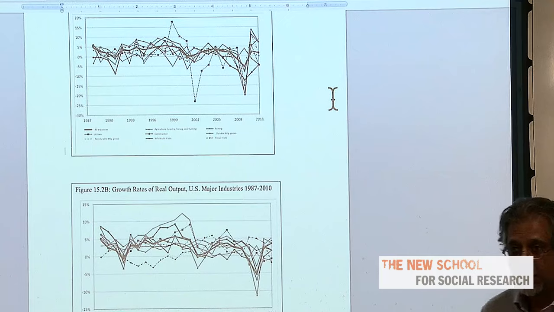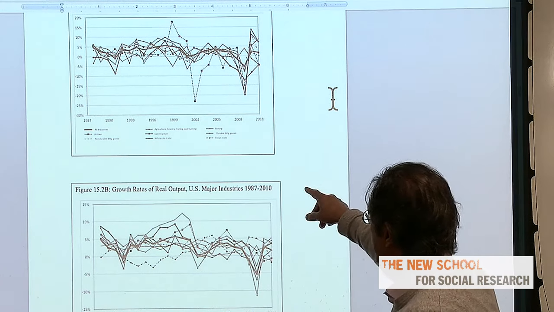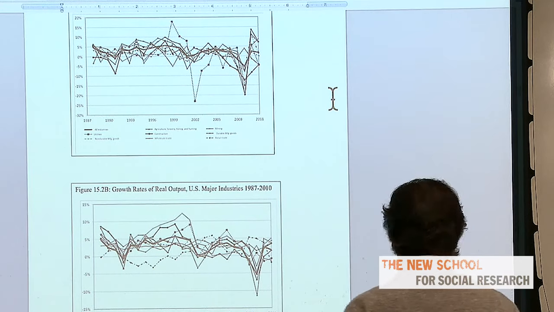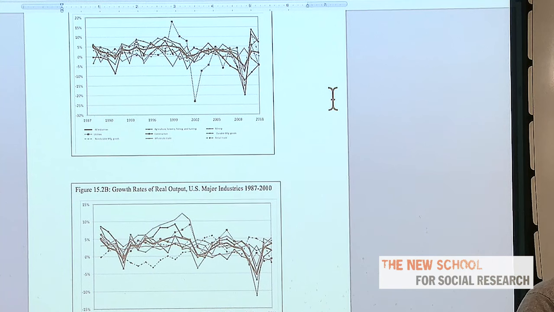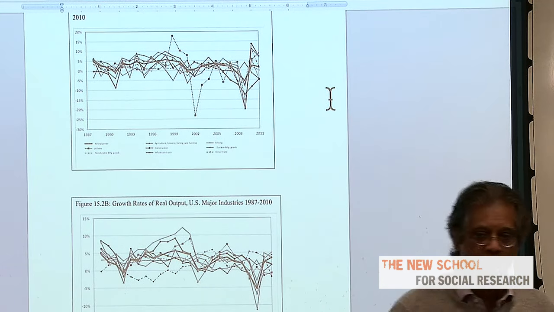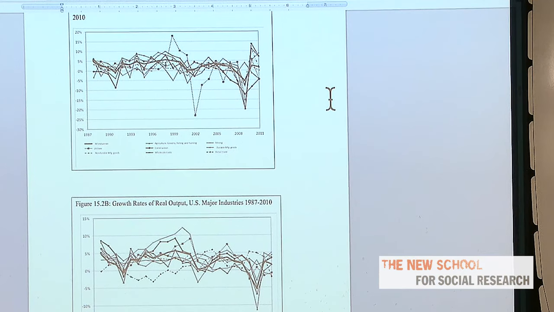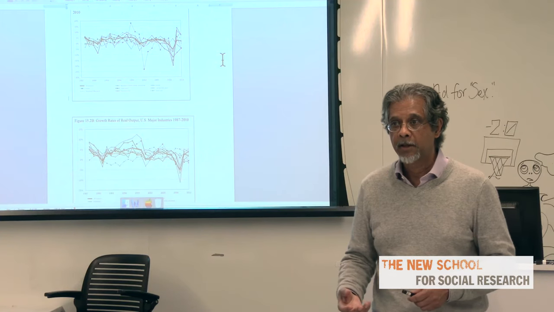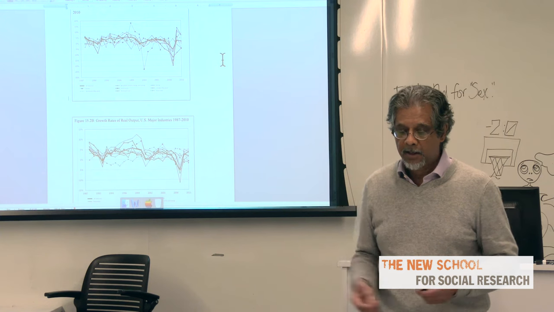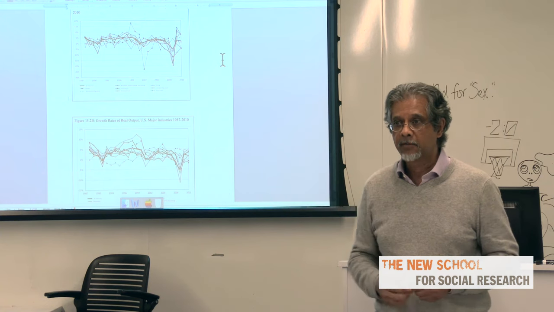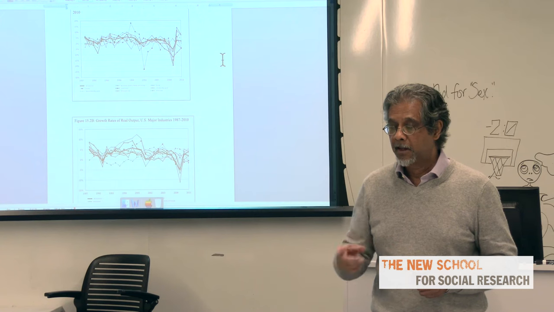They stay within some range. These are growth rates of the U.S. economy in different industries over 1987 to 2010. That's all that we have data for. You can see the dark line is the average growth rate, and the individual lines are the growth rates of different sectors. This is two different sets of sectors, and you can see they're quite different. But what's quite striking is that, at the first level, they seem to also cycle around some common element. And analytically, you can show that you cannot grow faster for any sustained period than the maximum growth rate.